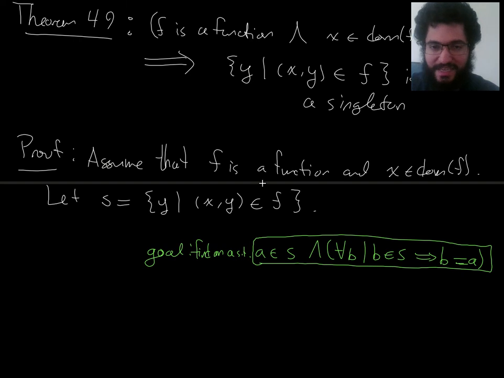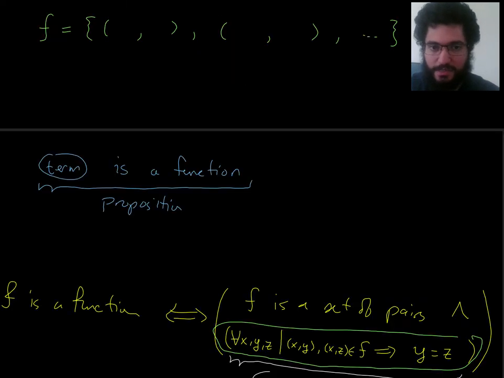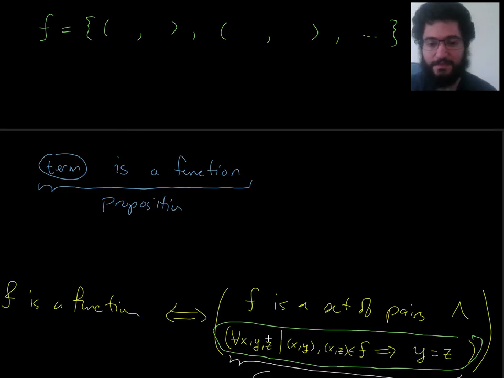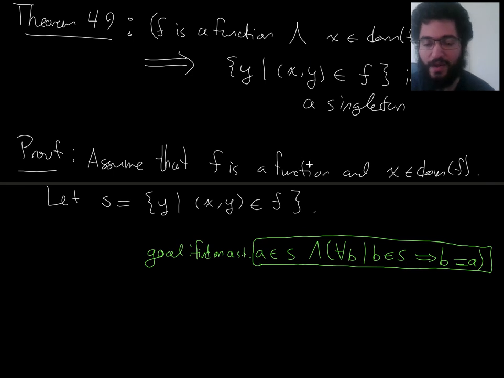I mean, f being a function means two things, right? It means f is a set of pairs, so every element of f is a pair, but that doesn't tell me that there are any elements of f anyway. So that definitely doesn't tell me that there are any elements of S. And it also tells me this thing, which is also a statement about every element of f, which again does not tell me that there are any elements of f. So that's not so helpful right now for finding something in S. This, on the other hand, might help. So let me just unpack this and see where it takes me.